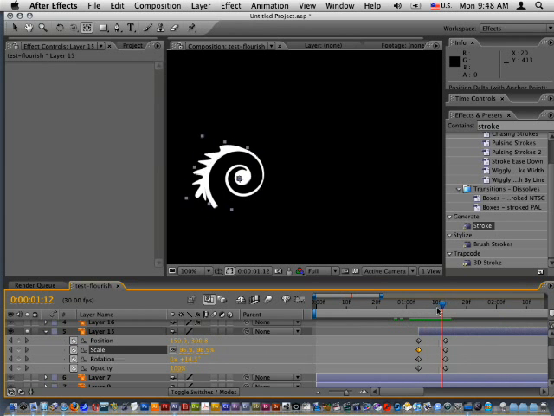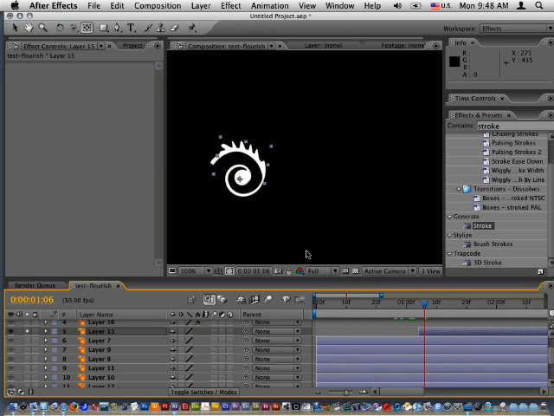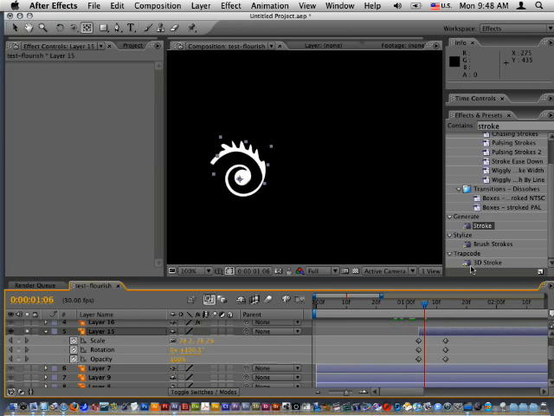And it looks like we're not going to need to adjust its position, so we can go ahead and get rid of that one. So let's go ahead and also adjust the opacity.